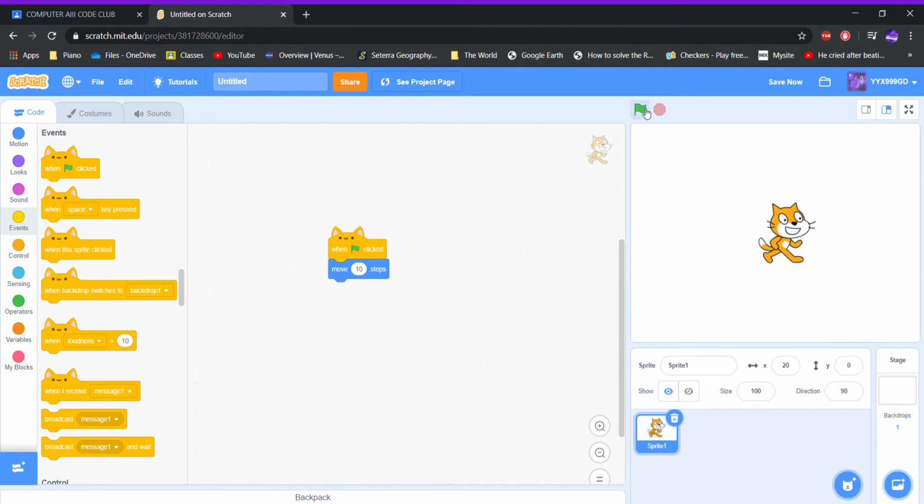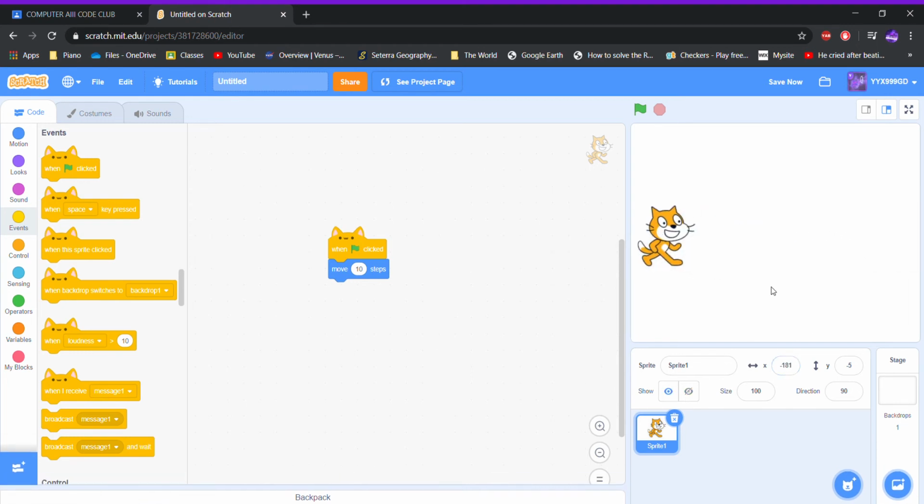So every time, you might see it's moving 10 steps. And looks like 273 is our limit here, because it can't move any further.